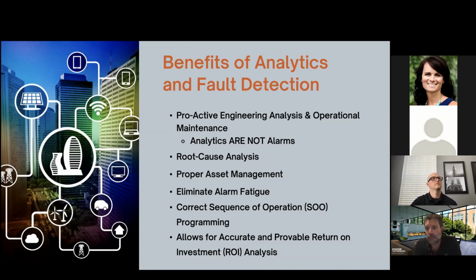You just don't get that from your building automation system, which they're not meant to do. The building automation system's really driving to control, and they're driving for alarms and things that are happening between 0 and 24 hours. The way to really drive efficiencies is to look at the past over time, right? Not just a day, not just a point in time, but how's that asset been performing over the last week, and you can see where it might have its problems, or you can see where it's doing really well.